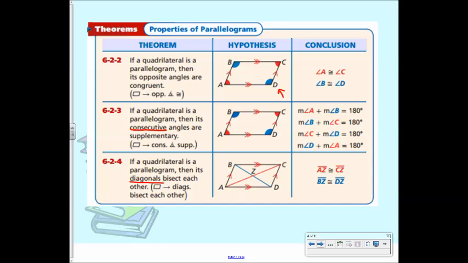All right, now this theorem says that if it's a parallelogram, again, we know that it is because of these arrows here, then the diagonals bisect each other. So that means bisect again means cut in half. So if these are the diagonals, AC and BD, then this Z is a midpoint. So that means BZ is congruent to ZD. It also means that AZ is congruent to ZC, because where those diagonals intersect, where they cross each other, they bisect, so they cut right in half.